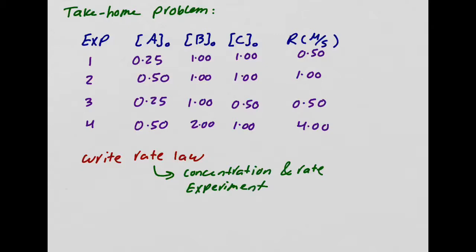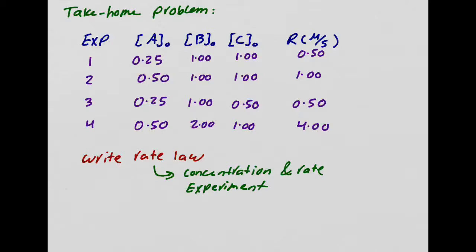You can't just look at an equation and say, this is what I'm feeling. No, you have to do the experiment in order to figure out the rate law, which is to look at the relationship between concentration and rate. All right. So I give you this take-home problem and I ask you to write the rate law. So we are going to do this together.